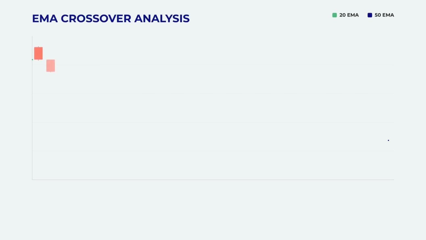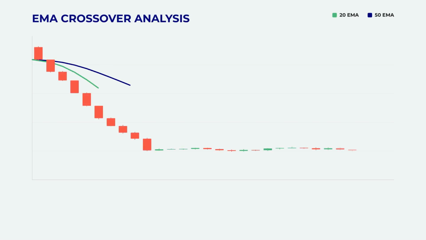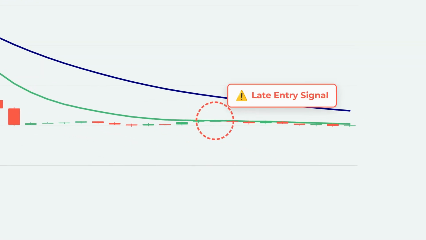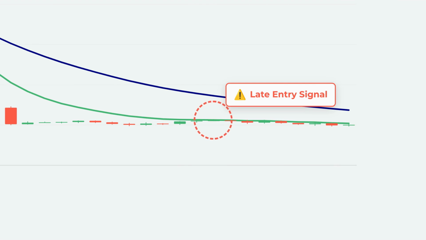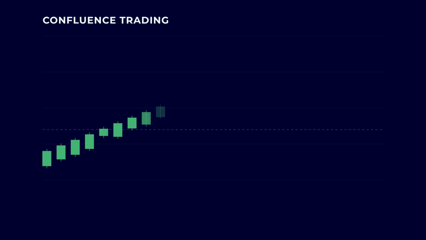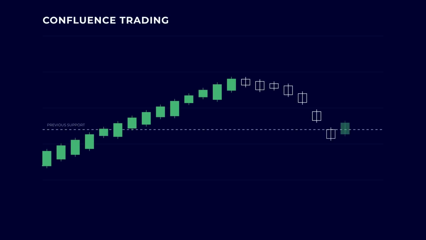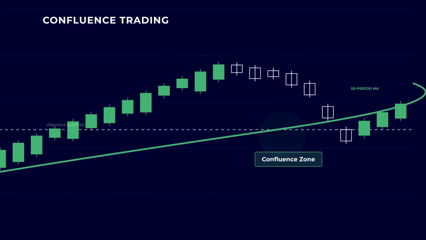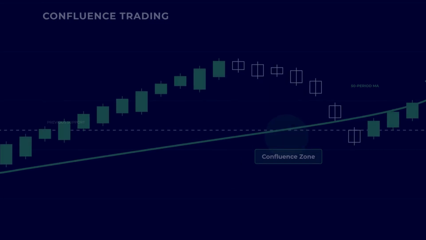Use crossovers carefully. A bullish crossover happens when a fast MA crosses above a slow one. But crossovers can be very late. By the time it happens, the move may already be developed. Never enter only because two lines crossed. One of the best ways is combining MAs with horizontal support and resistance. If price pulls back to the moving average at a previous support level, the area becomes more important. You have more than one reason to trade.